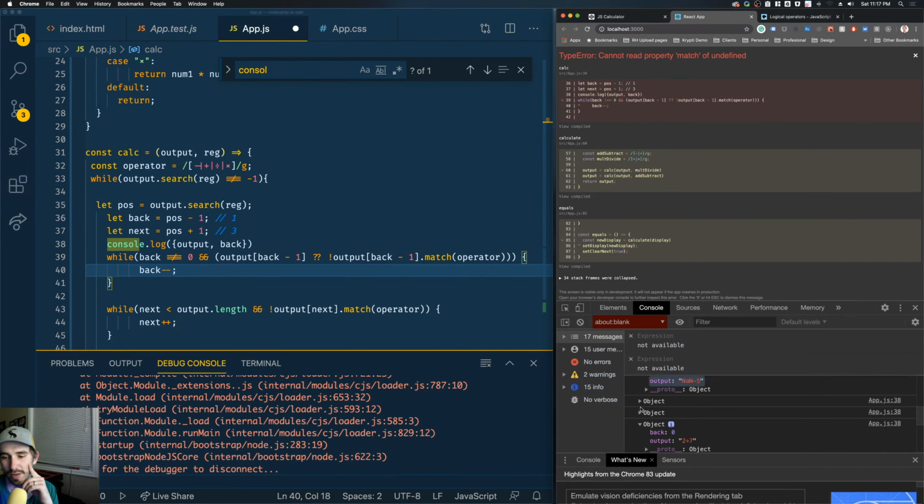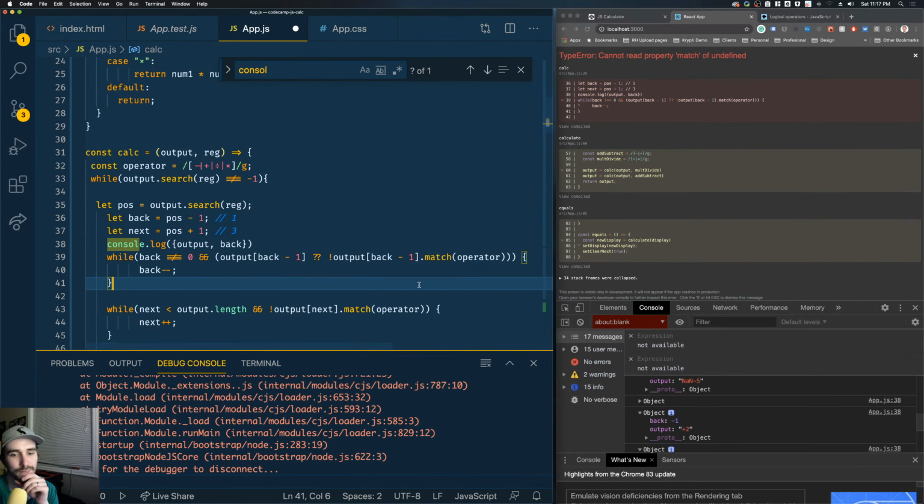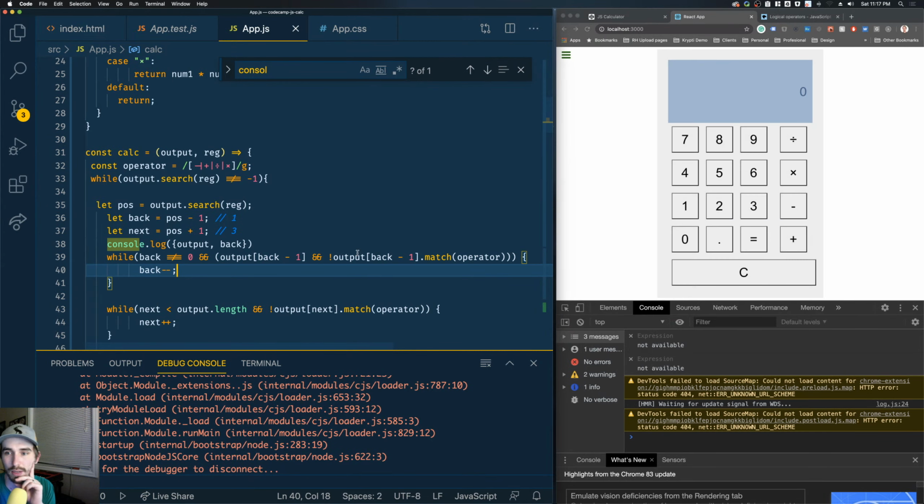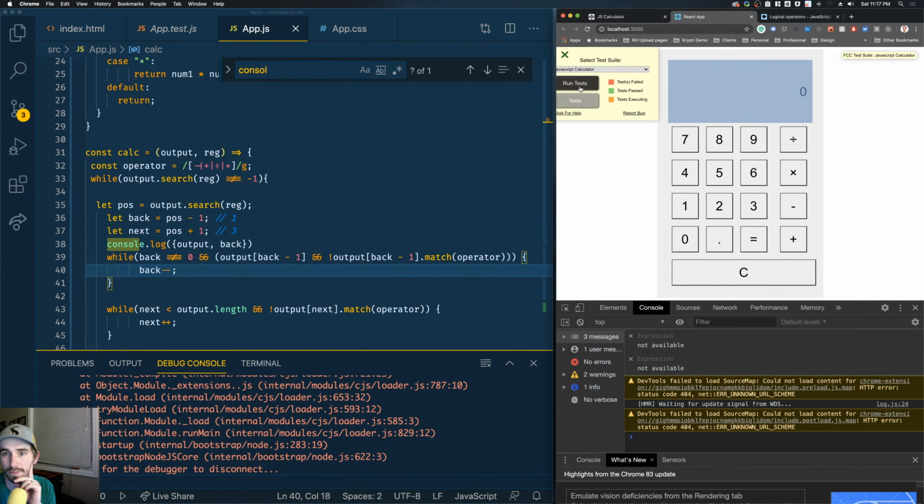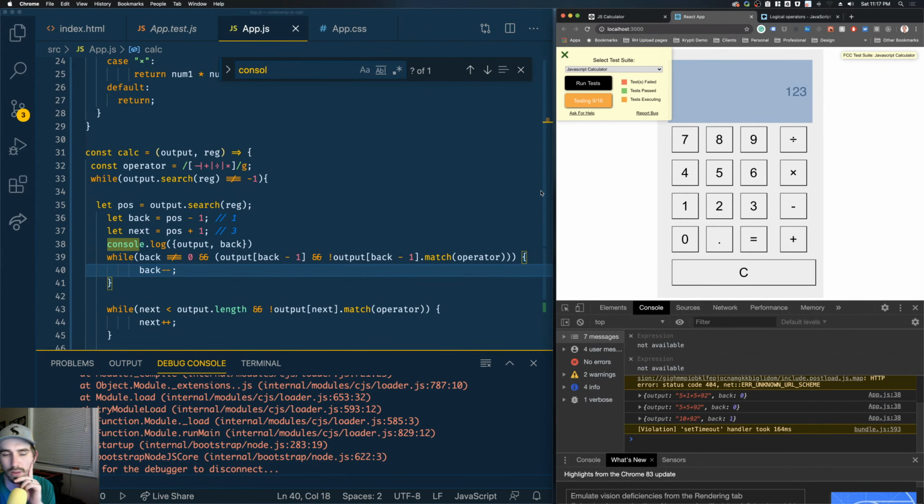I guess I don't know if that's actually the back 0. I don't actually know where undefined is coming from. Back is -1. Oh, because it's 0. I see. Maybe this is happening. Can I do that? That's what I think I want. I want this to be true, and then I want that to show up. Oops. Maybe.